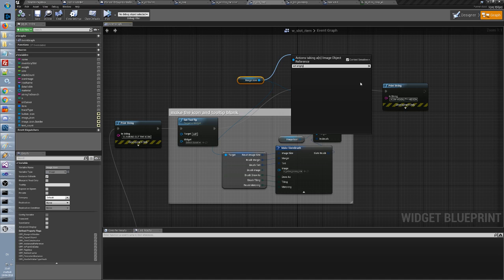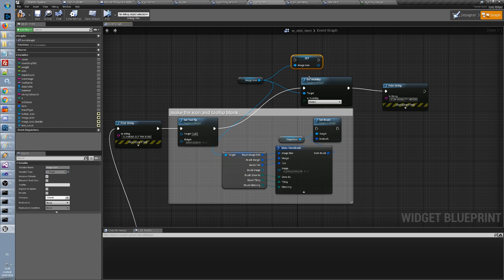Set to empty. Remove. Do something. Remove item, remove parent. So image. What do I have under image? I have set image icon, set image border, set image icon. No, set image icon is just setting this.